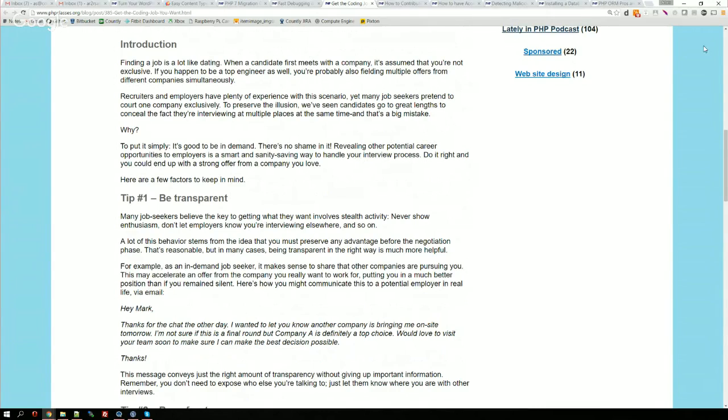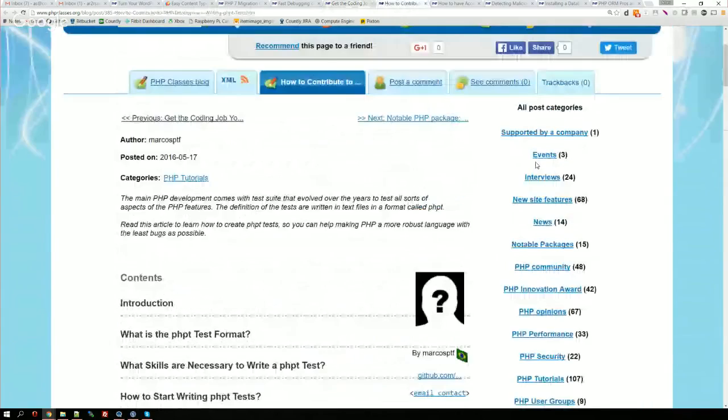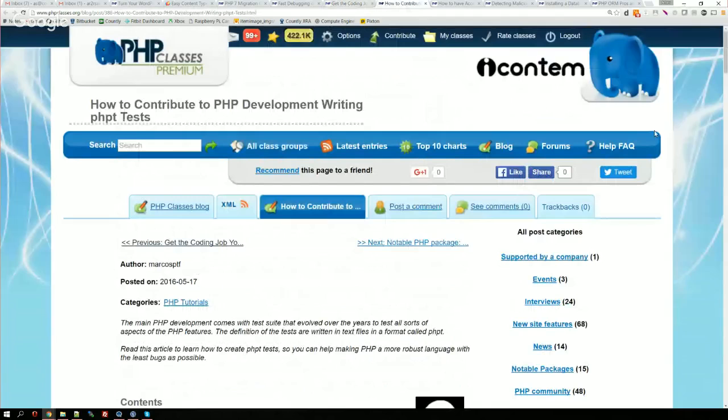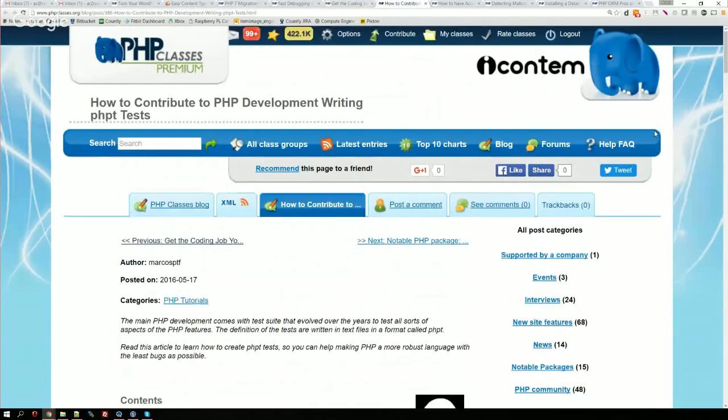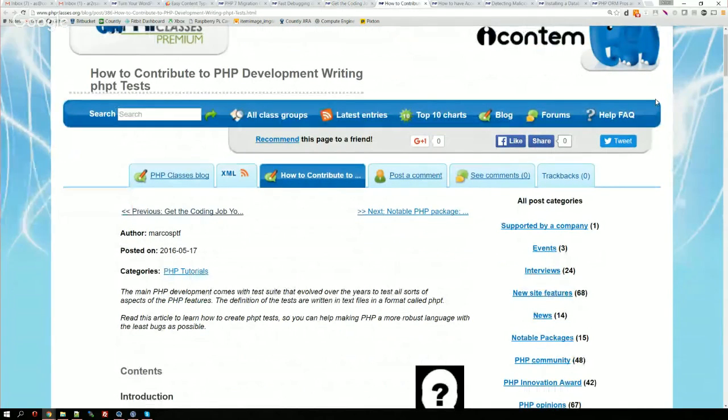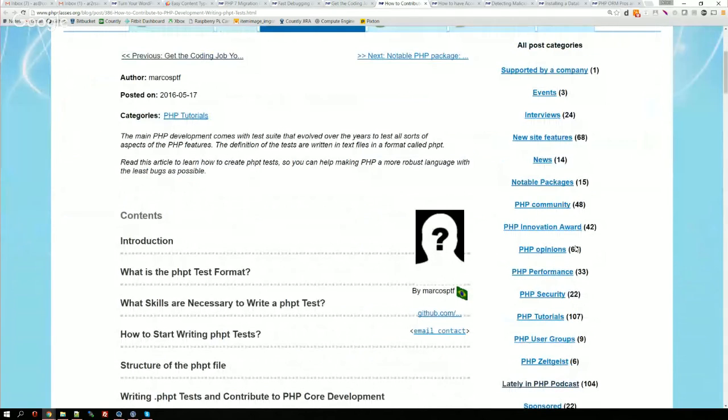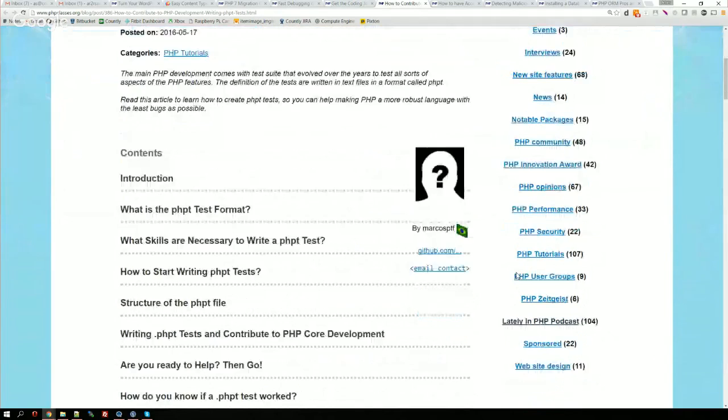Okay. And the next article I wanted to mention is actually quite interesting. I was shocked I didn't know about that before, but it's about how to contribute to PHP development by writing PHP tests. The author is Marcos PTF from Brazil. I don't know the real name, but okay, it's obviously a username.